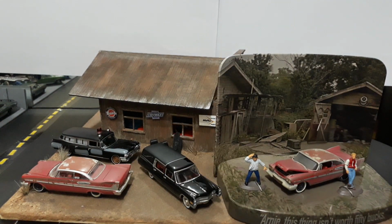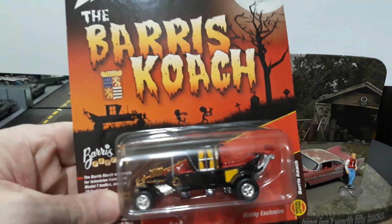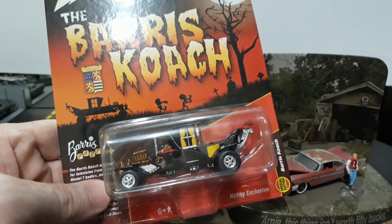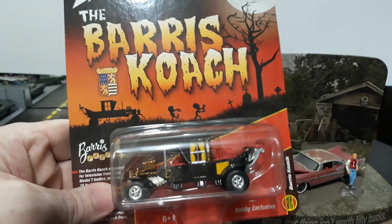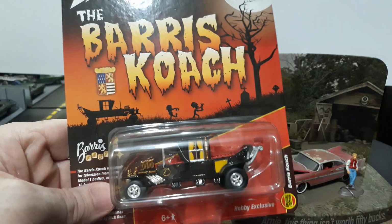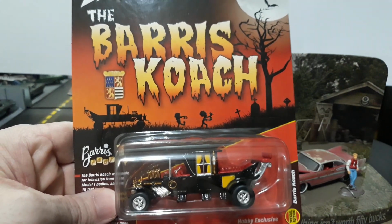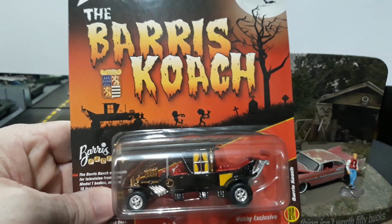So the next one is also a Halloween type of themed car. This one has a strange name on the package because it's not what I normally would call it. They call it the Barris Coach. This show is a little bit before my time, but I did watch the reruns a lot growing up. The Munsters. This was always known to me as the Munsters Coach. Herman Munster's ride. And Grandpa had the Dragula, they called it, but it was a coffin car.